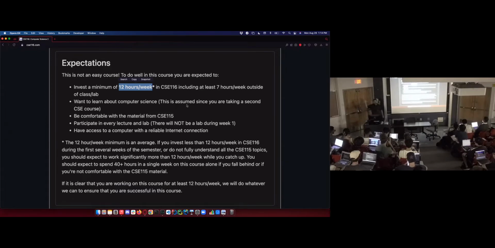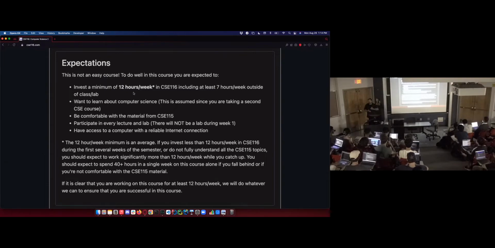Now, 5 of that is lecture and lab. So then 7 more hours outside of lecture and lab, studying the material, programming the assignments, and I guess that's mostly it, studying and doing the program assignments. Some students tell me that this estimate is way too low still. I do say that this is a minimum. You should be spending at least 12 hours a week.